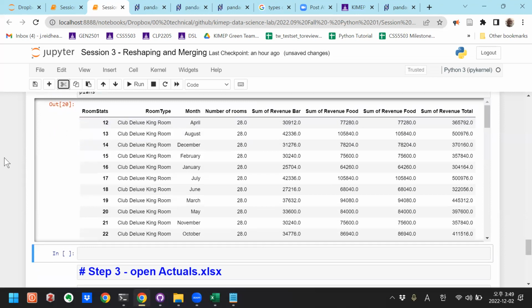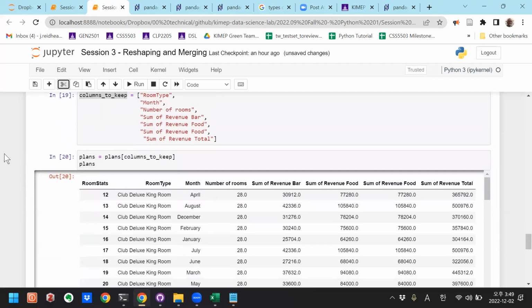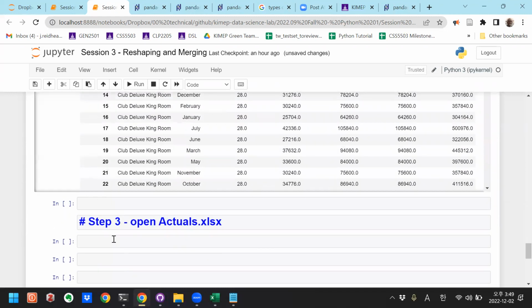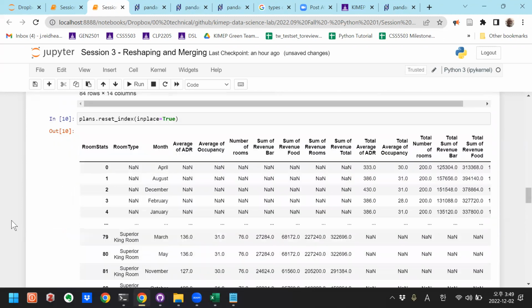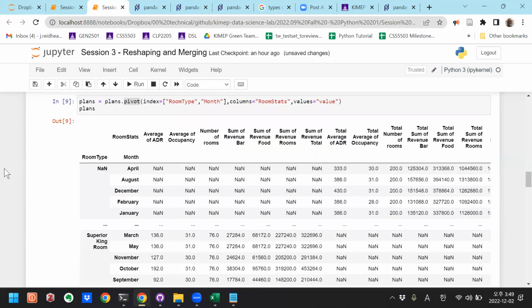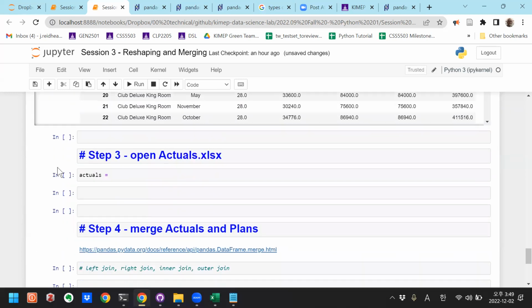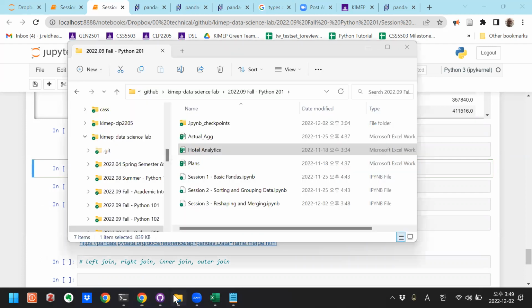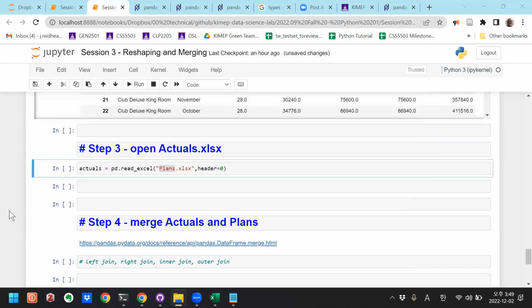So we've spent about 45 minutes talking about reshaping, right? Now let's spend the rest of the time talking about merging. Let's look at our actuals now. So we'll go back up. We're ready to bring in the other table. I'm just gonna keep it simple and call it actuals, but the file name is actual ag.